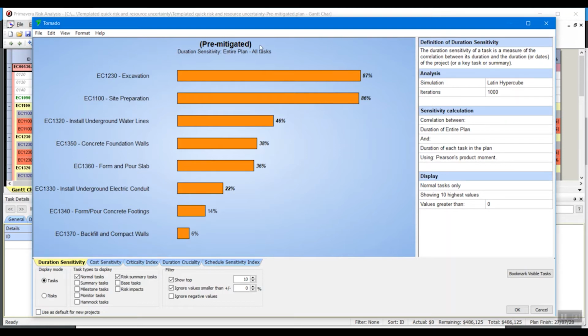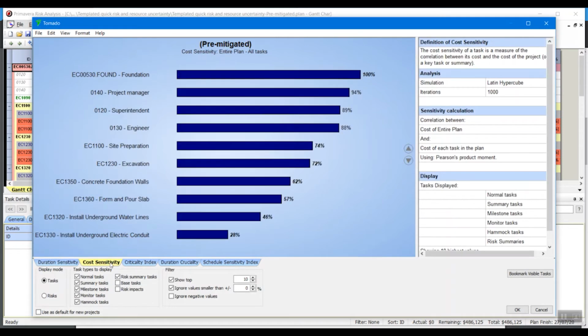In this case, we're looking at the whole project, and we see what the correlation is between the individual tasks and the total duration of the project. Next is cost sensitivity. Again, it measures the correlation of the cost of a single activity compared to the total cost of the project.